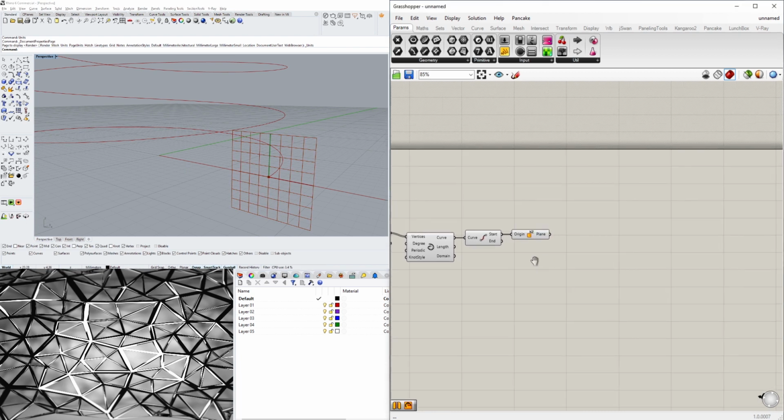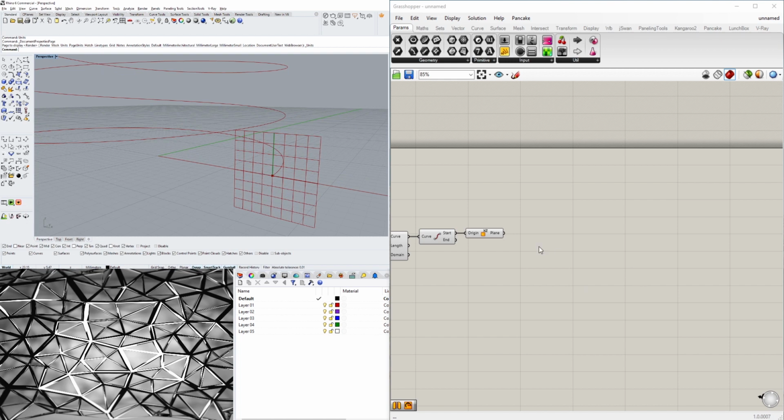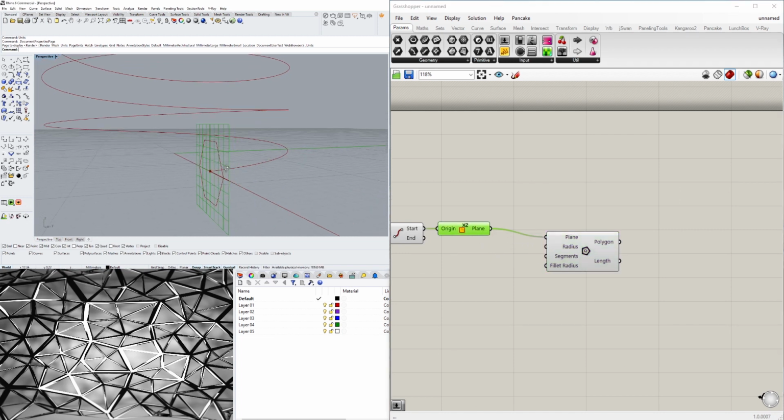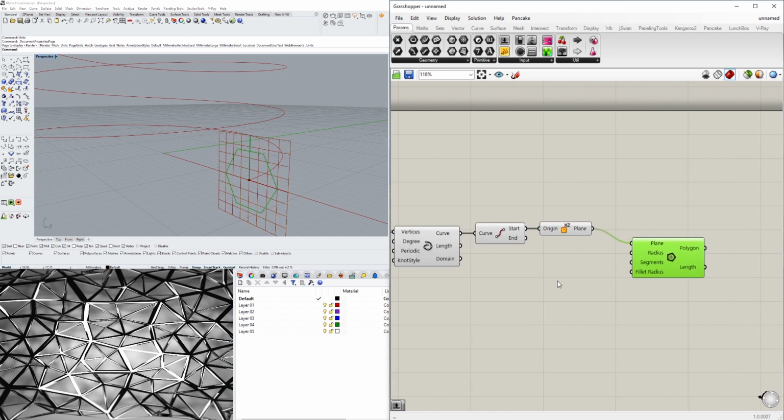Now what we want to do is place a polygon here. So I'll double click here and go to polygon, and we'll use this plane as our origin point for this geometry. Now, like I told you, what I like is to have a triangle here, and that's the one that worked best for me. So I'll do 3 and then less than 10. That way we start at 3, end at 10. But we'll keep it at 3 for now. So we'll use 3 as the segments.